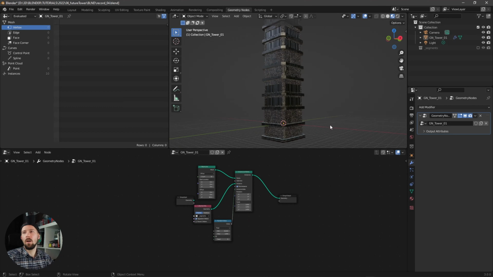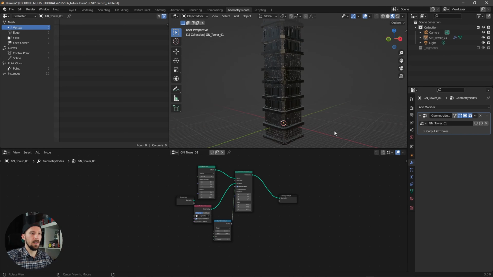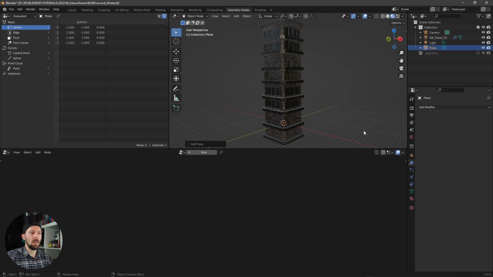To show how big the whole scene is, we have to create a little tiny town or city around our towers. So let's create another plane which will be the city.